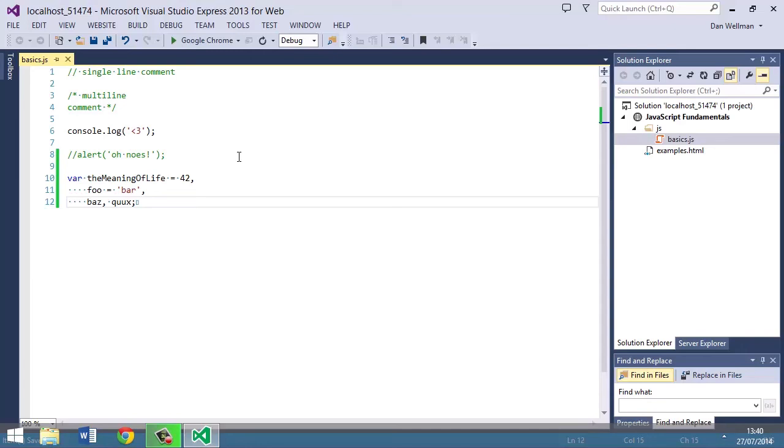So if we want to assign a new value to an existing variable, we just don't use the var statement. In this case, we assign the value of the baz variable to the foo variable. Because the variable baz is unassigned, the string value bar, which is initially the value of foo, will be overwritten with the value undefined, which is what the variable baz contains.